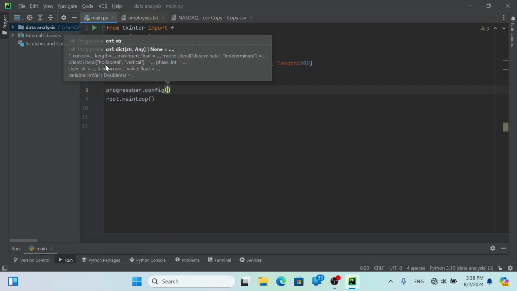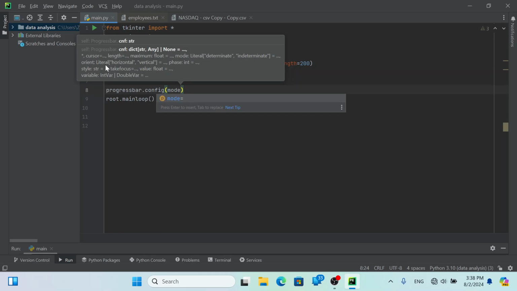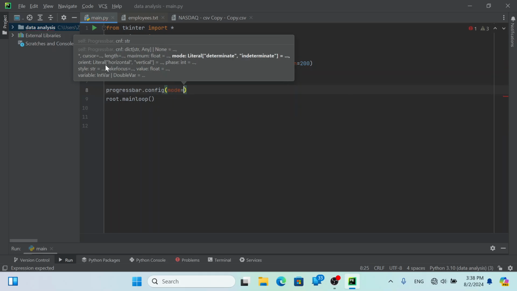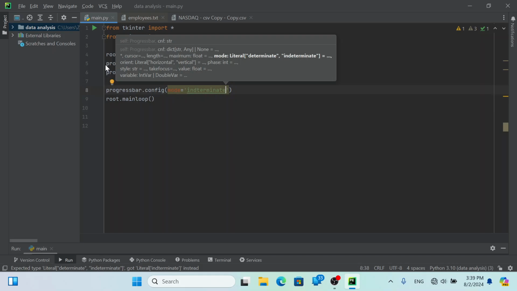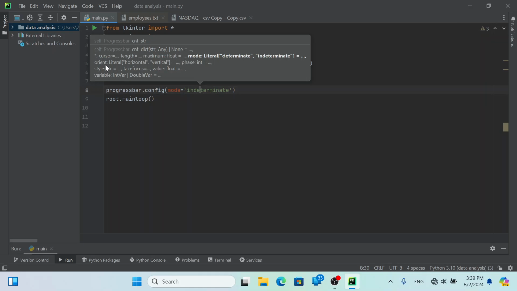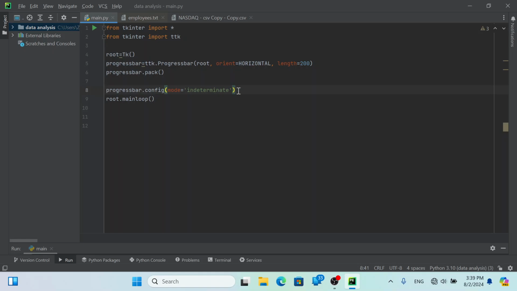So when we call the config method, let's set the mode of the bar to be indeterminate, meaning that it can keep going on and on and on, because a progress bar should always move.